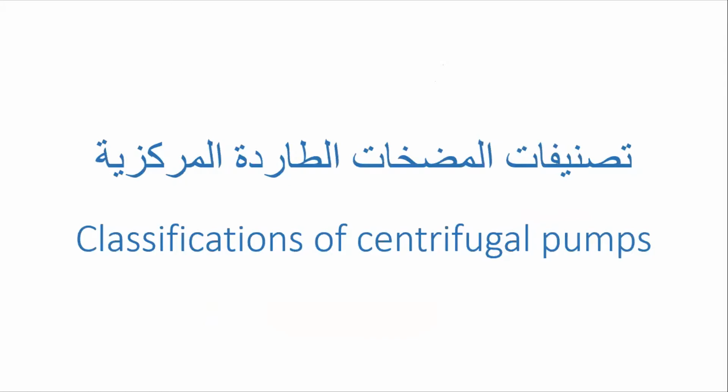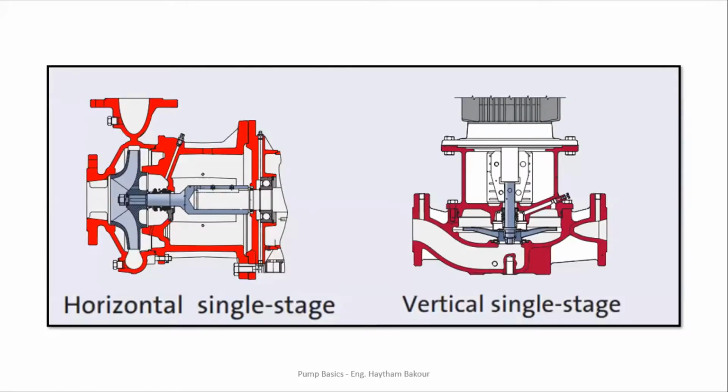We are going to talk about the classifications of centrifugal pumps. We are going to speak in short, not in detail, as many classifications are based on the reference and the company categorizing them. And we are going to talk about centrifugal pumps used in everyday routine. One of the classifications for pumps is the shaft position. If it is horizontal, it is called a horizontal pump, while if the shaft is in a vertical position, it is a vertical pump.